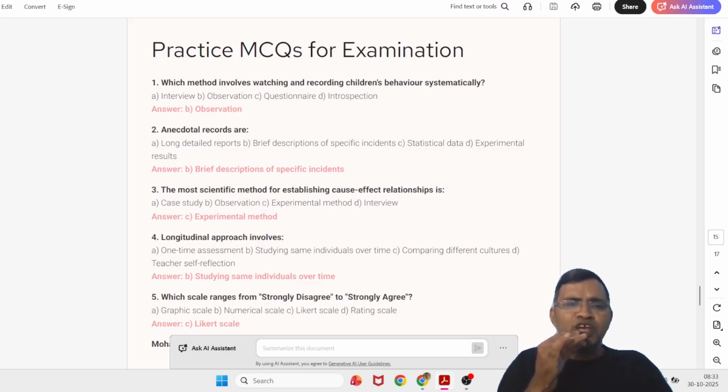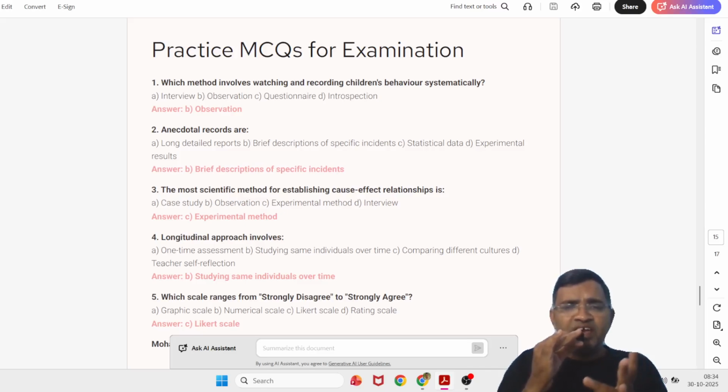Longitudinal approach involves A. One-time assessment, B. Studying same individual over time, C. Comparing different cultures, D. Teacher's self-reflection. The answer is studying the same individual over a time. That is what a longitudinal approach involves. So which scale ranges from strongly disagree to strongly agree?